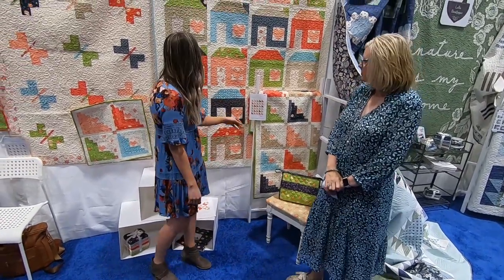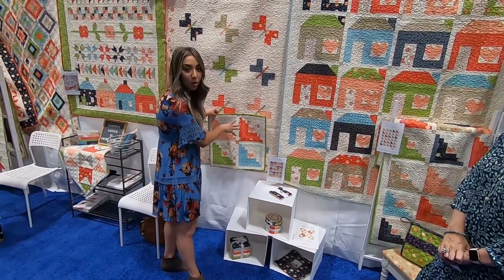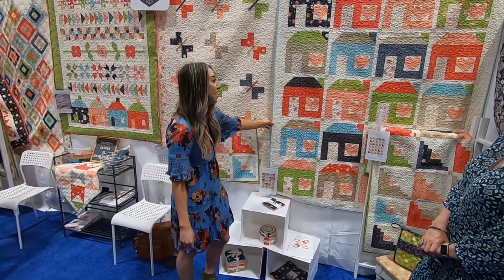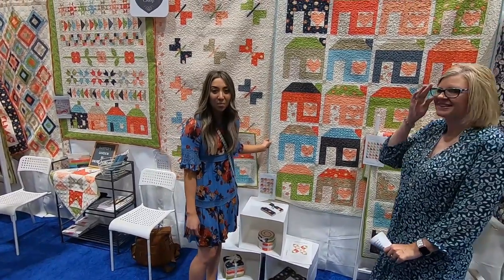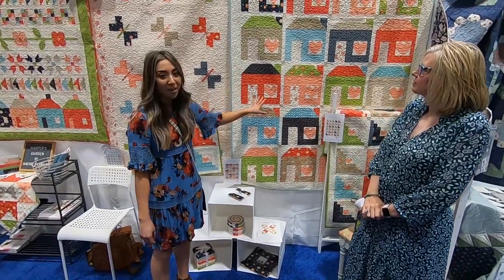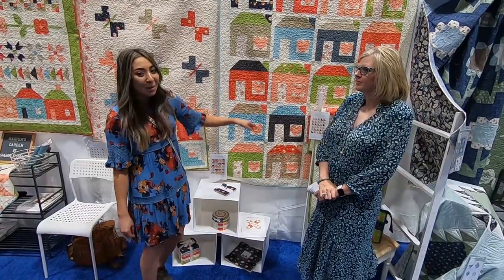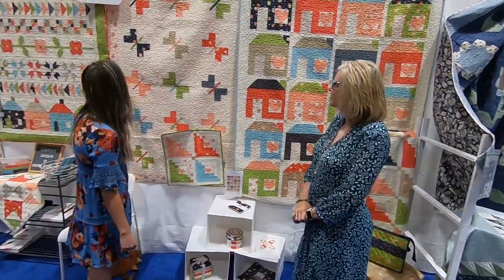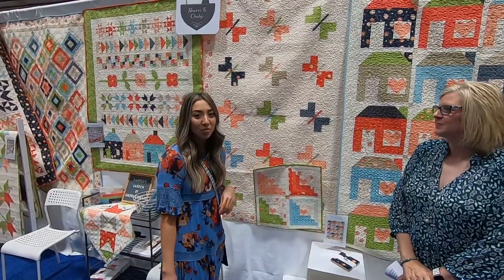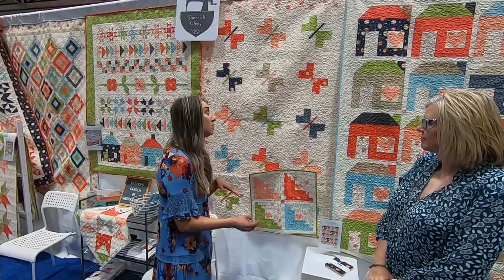Lots of buns make, and it actually includes just the instructions for this 4-block mini to go with it. This is Community, and we all have a community that we live in that we love. And this quilt is fat quarter friendly, so really easy to put together. Lots of fun, and of course the hearts. Yes. And then this is my last quilt pattern, Monarch. Cute little butterflies, and it is a layer cake friendly quilt. So lots of fun, it's really quick.